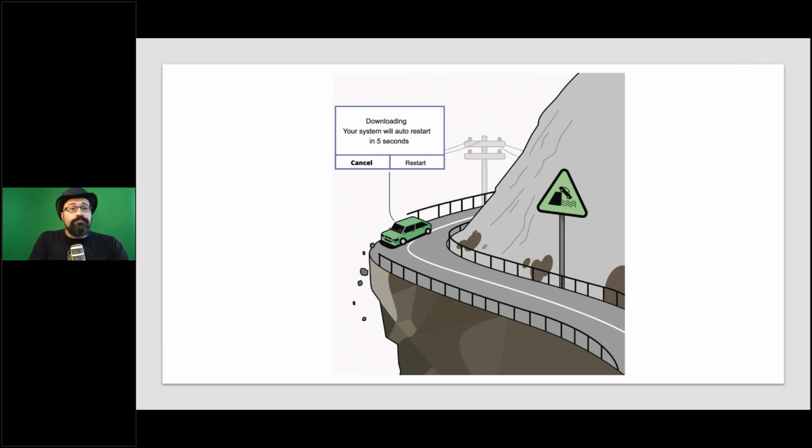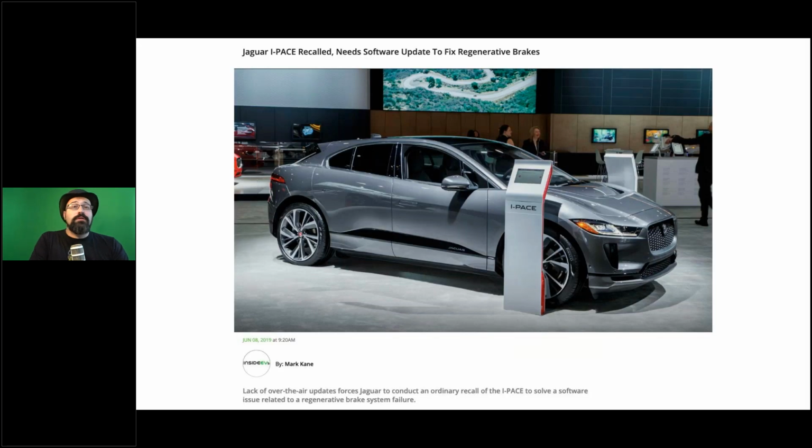Here you go. Jaguar I-Pace, a great electric car, was released last year. Half a year after the release, they discovered they have a software issue with the brakes, which is pretty important, right? The brakes. But they didn't have any over-the-air update, so they had to actually physically recall the cars to the service center.